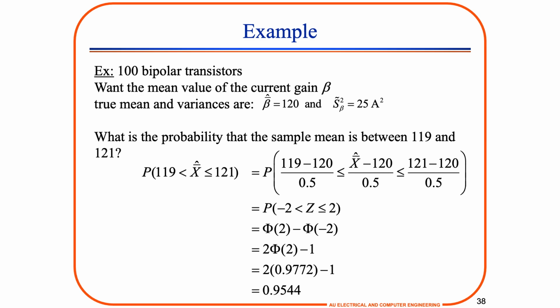Oh, I'm sorry. He says the sample is 100. I'm sorry about this. So just hear me on this. This right here is just the difference, right? It's 119 minus 120. He gives you 120 as this, so this is going to be a minus 1 on top. This is a plus 1. Can anybody tell me how you got the 0.5?